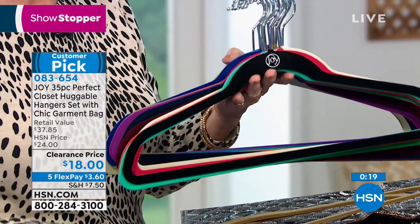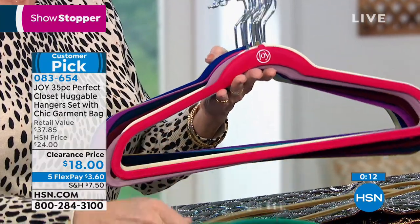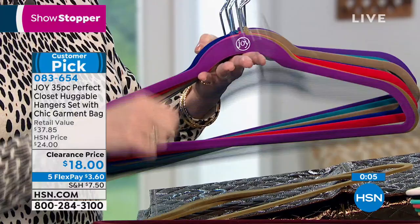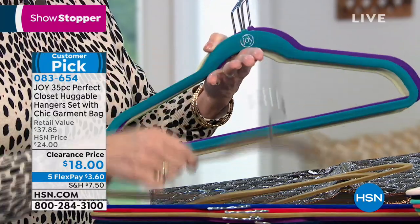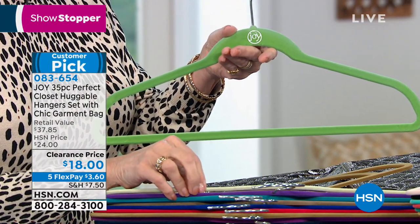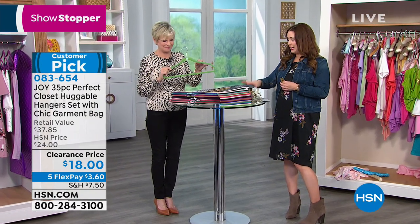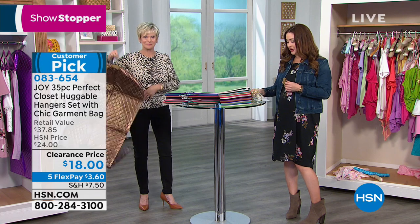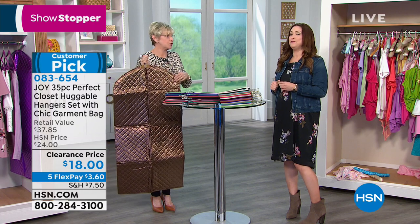Here are all the colors still available: blush, black, bright teal, coral beach, emerald green, hot pink, lavender field, white diamond, merlot burgundy, navy, purple orchid, rich camel, ruby red, sapphire, taupe, turquoise, violet purple, linen, and willow green. Still have willow green — two of you can get it in chrome, about 40 of you can get it in brass. You choose the color and you're going to get all the hangers plus that coordinating garment bag, pant-skirt clips, and four cascading mini hooks.